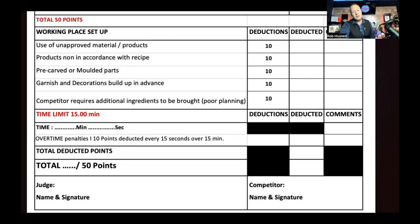Another big one: if a competitor requires additional ingredients to be brought to them — say, asking for a citrus peeler or gloves you forgot — if you don't bring everything before the time starts and you ask someone from your team to bring anything over, you will get dinged for that. You want to look like a professional — you're in charge of your domain and you have everything you need, mise en place, to knock out that incredible garnish in 15 minutes.